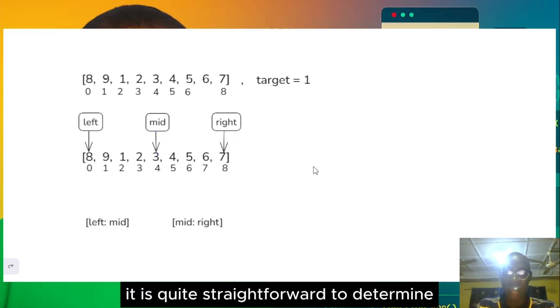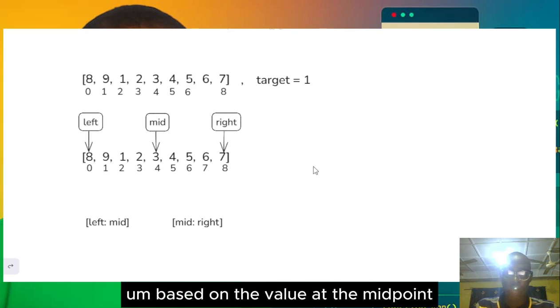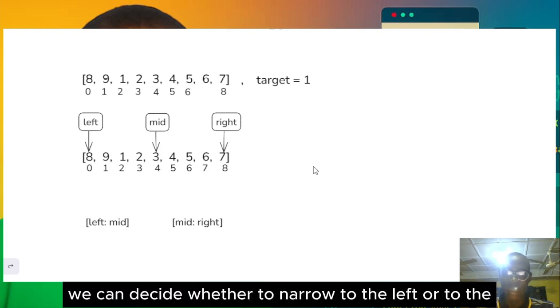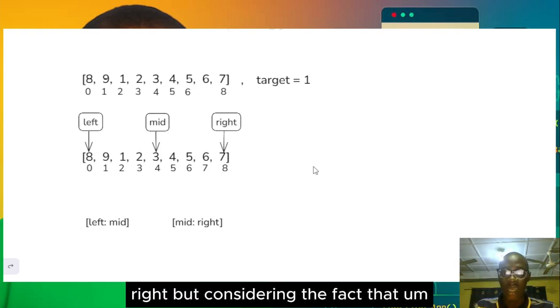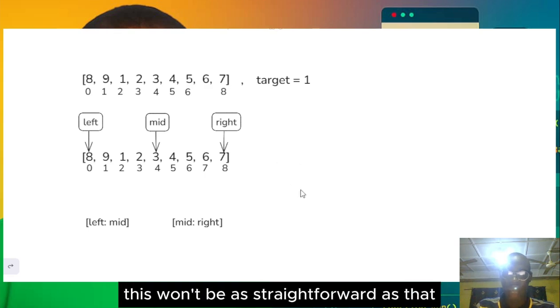For a sorted array, it is quite straightforward: based on the value at the midpoint and the target value, you can decide whether to narrow to the left or to the right. But considering the fact that we are dealing with a rotated sorted array, this won't be as straightforward.